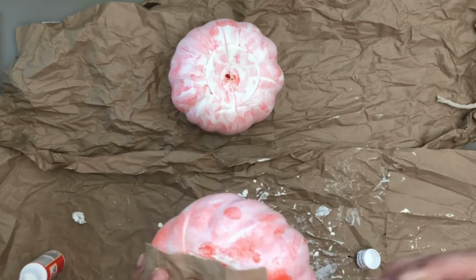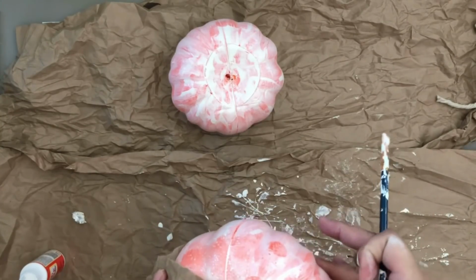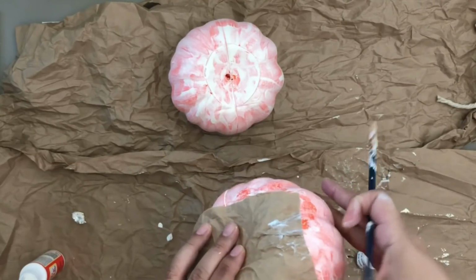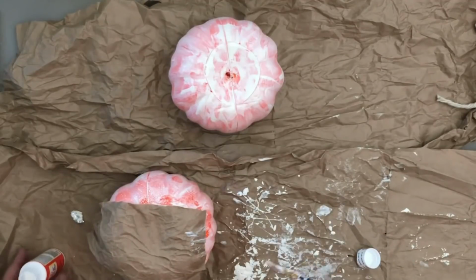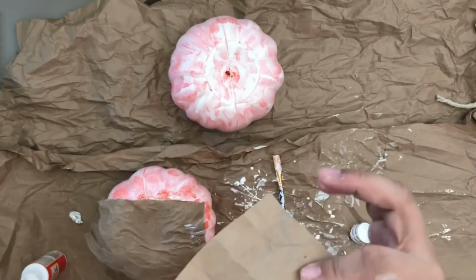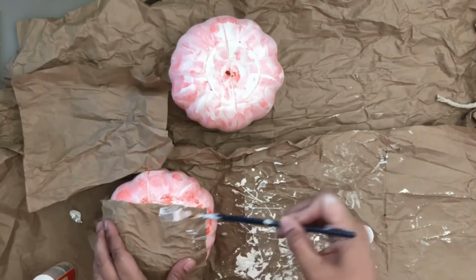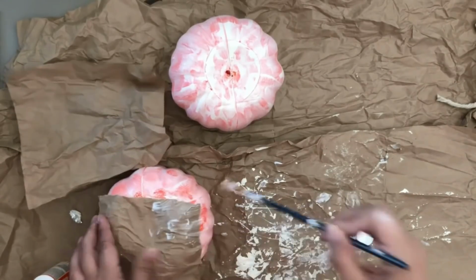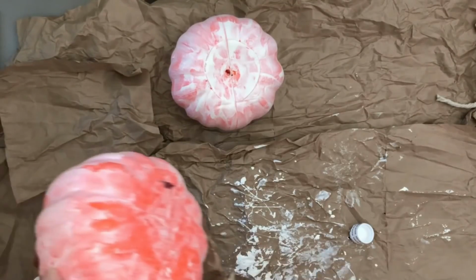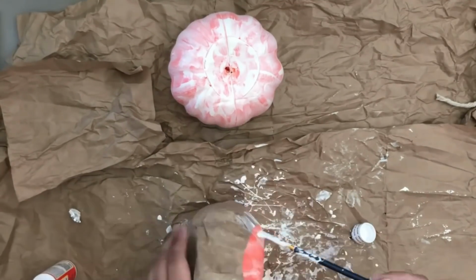So it is a good material when you are trying to give something a rustic or a more farmhouse look. So I am just applying Mod Podge to connect it or to attach it to my faux pumpkin. As you can see, I'm tearing some portions of my brown paper and I am just applying them on different areas of my pumpkin using Mod Podge.